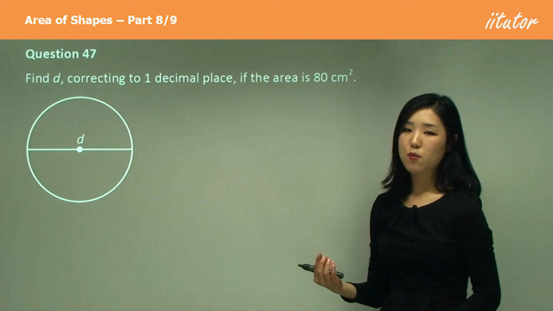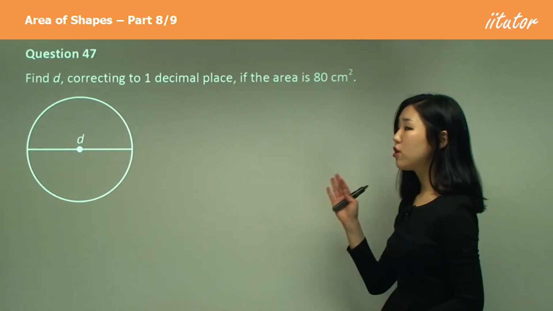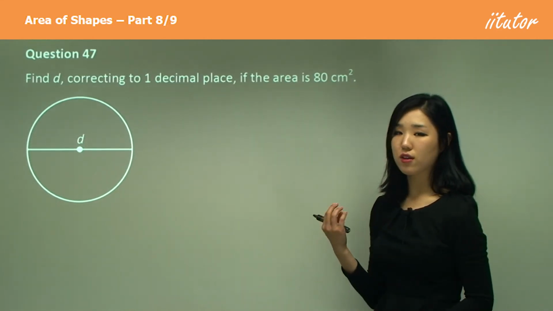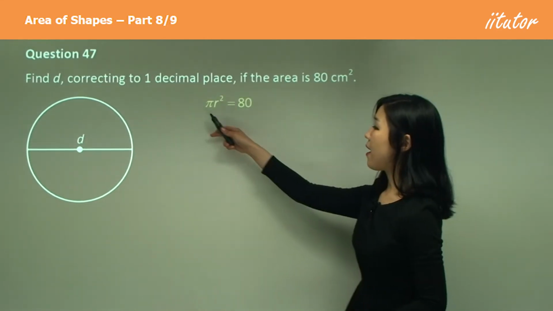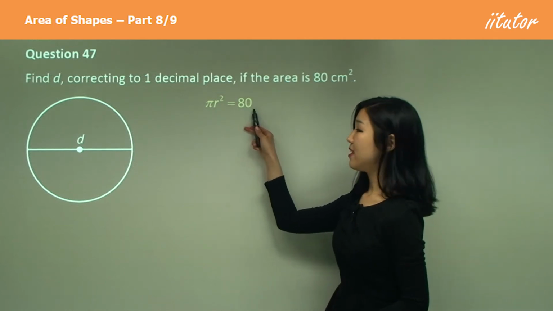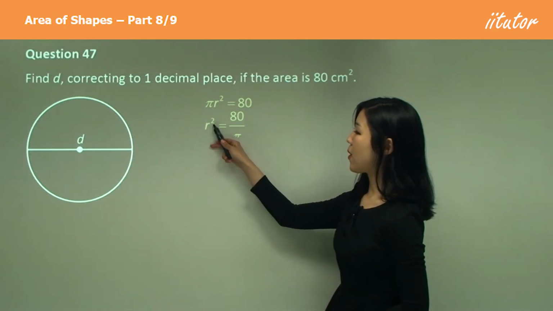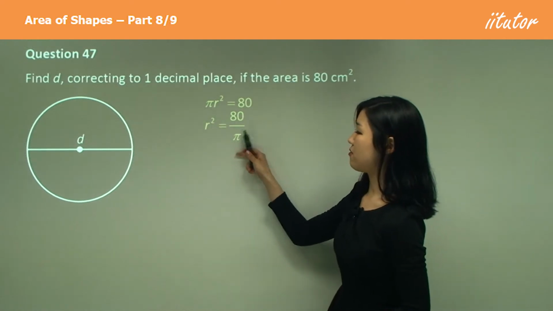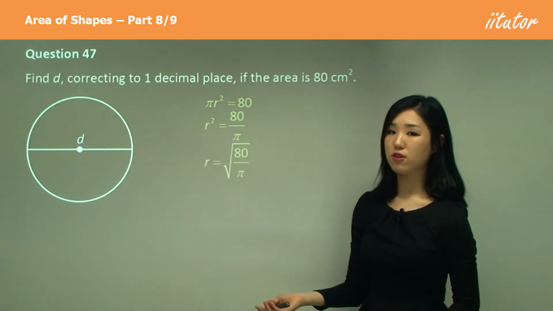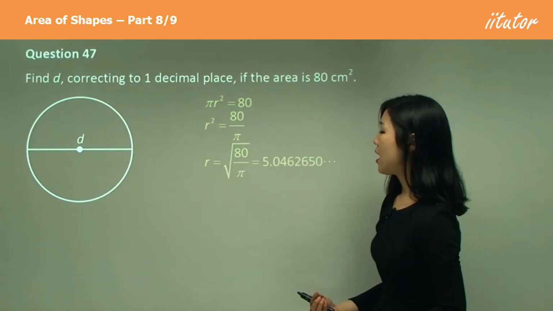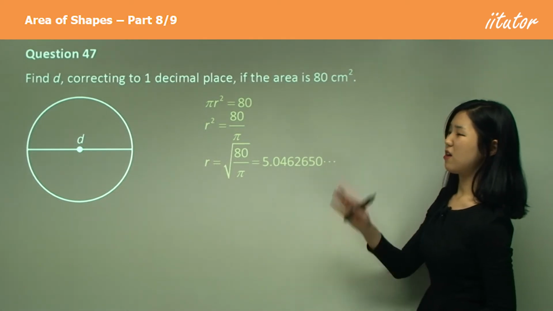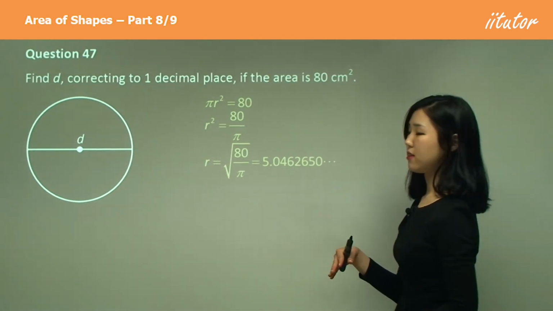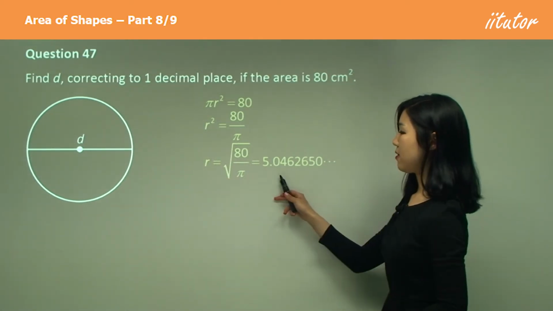To get the area, we only need the radius. So I'm not going to use d, I'm going to use d divided by 2. Pi r squared is 80, and you can see that r squared is again 80 divided by pi. So see how with pi, you just divide it, and again you square root it to get r. But which is that? To 1 decimal place. I'll round it to 1 decimal place a little bit later. But see how radius is that?